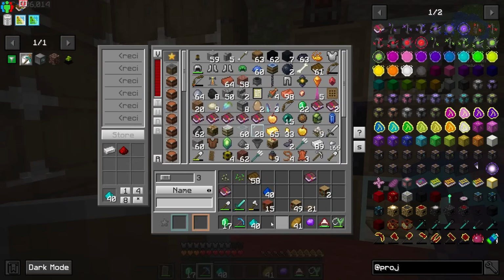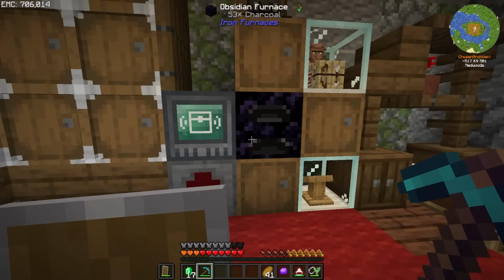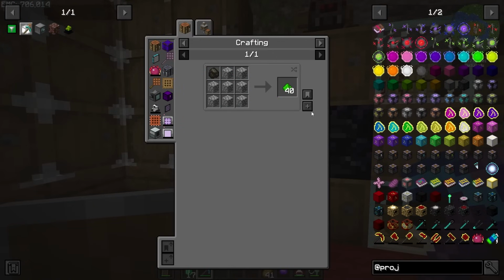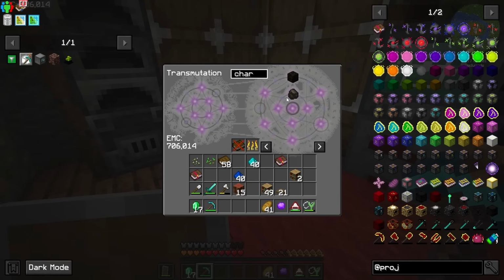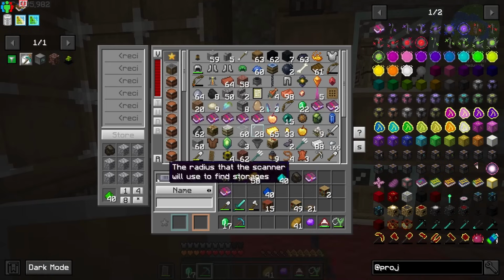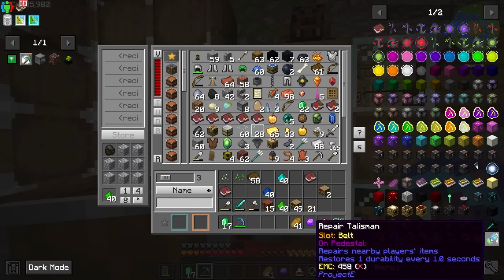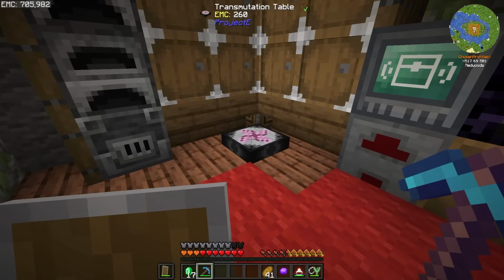We have regular iron. That's a medium version. And we're going to use this to basically make most tools have auto repair functionality, which I'm going to love. So we need charcoal. There we go. Charcoal. This is the cheapest one, by the way. Perfect. And we are now ready to go. So repair talisman. Let's go ahead and we can make that. We just need some string.